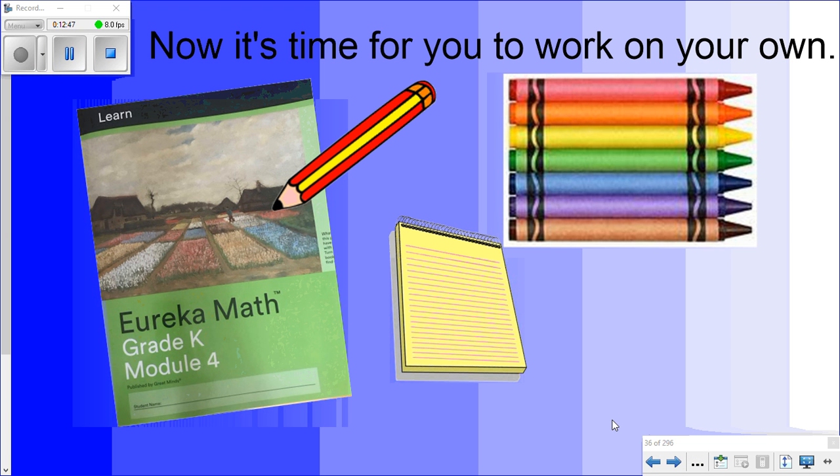Now it's time for you to be working on your own. So if you do have this math workbook at home, and I know lots of you do, then now you will get it, and I'll be telling you what page number to turn to. And if you don't have the math workbook, then you'll certainly be needing a piece of paper with lines, with outlines, and perhaps your family will be taking a screenshot, or you'll pause the video so you can read the stories and do the work yourself.